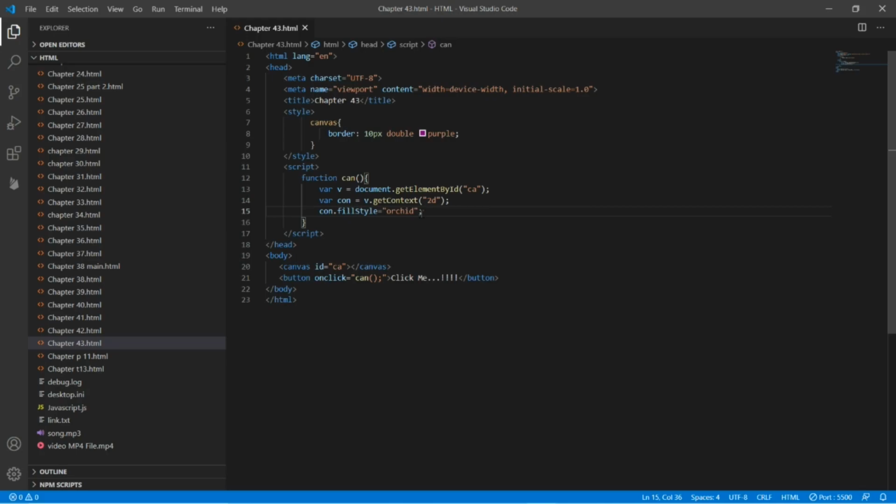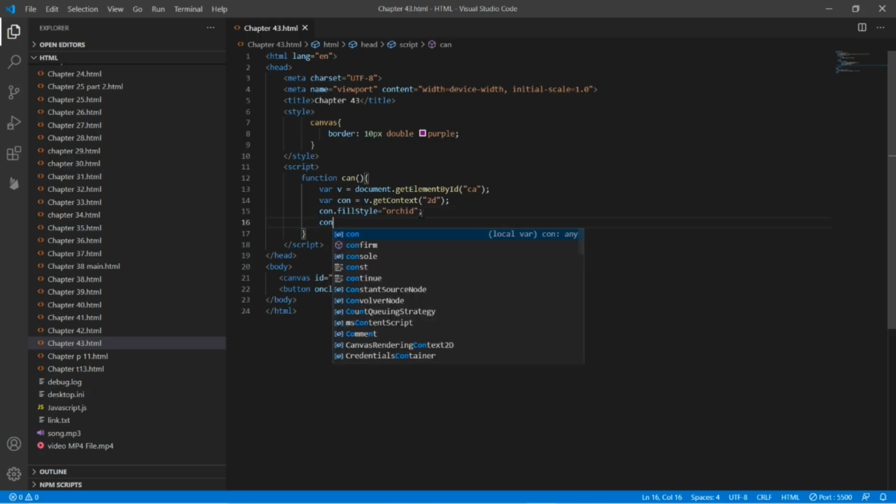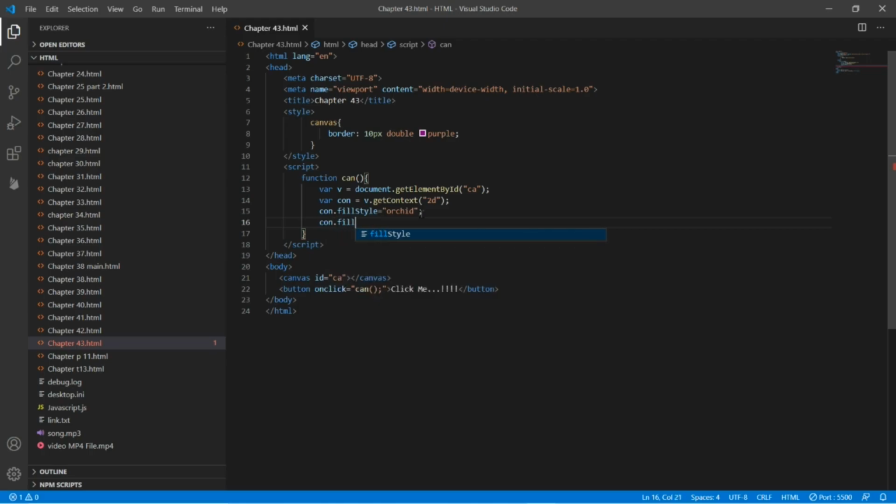Now after typing like this, you have to type in the next line cone, then dot, then fillRect. Remember to type fill with F small here and R capital in Rect. Rect means rectangle. Now here you have to type brackets, and you can type any number, like 100, 100, 100 and 100.